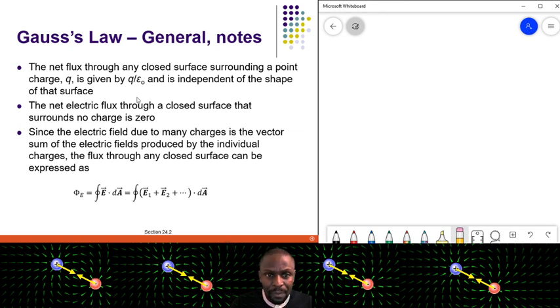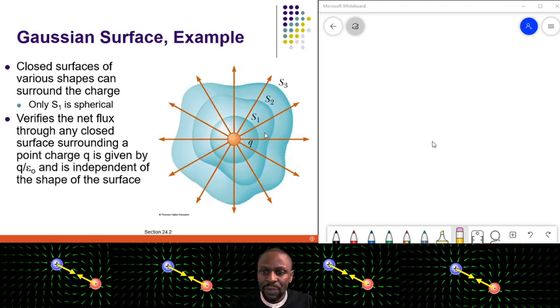Good. Now, the net flux through any closed surface surrounding a point charge is given by this equation, and it is purely independent of the shape or the radius of the sphere. If it was a cylinder or a cube, it doesn't depend on the shape of the surface enclosing that charge. For example, suppose you have surface one, which is a sphere, enclosing this Q, and Q must be positive because the field lines are radiating outwards from the charge. Then you have another arbitrary surface two, and another different surface three. What is the flux through surfaces one, two and three? The flux through all these surfaces is the same.